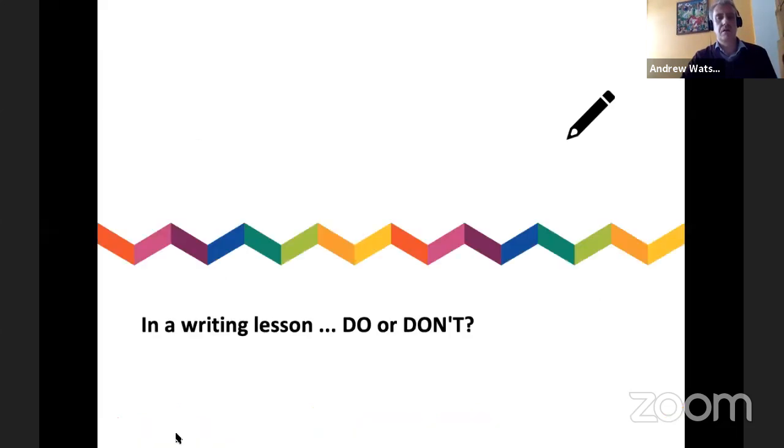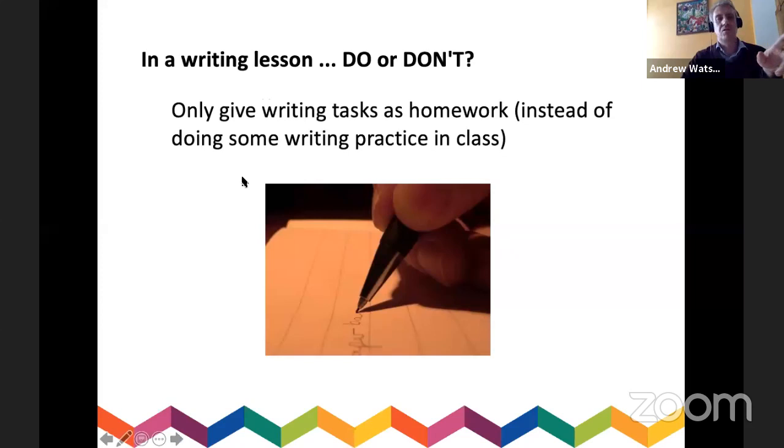Now, I'm going to ask you some do's or don'ts regarding writing. For each one, please write do or don't in the chat. So, do or don't: only give writing tasks as homework instead of doing some writing in class. What do you think?